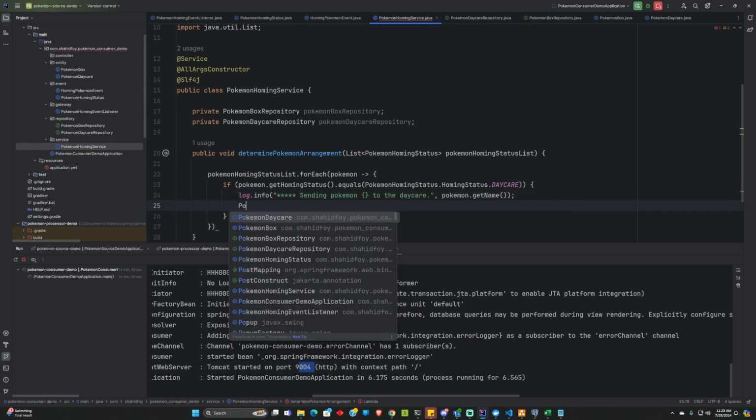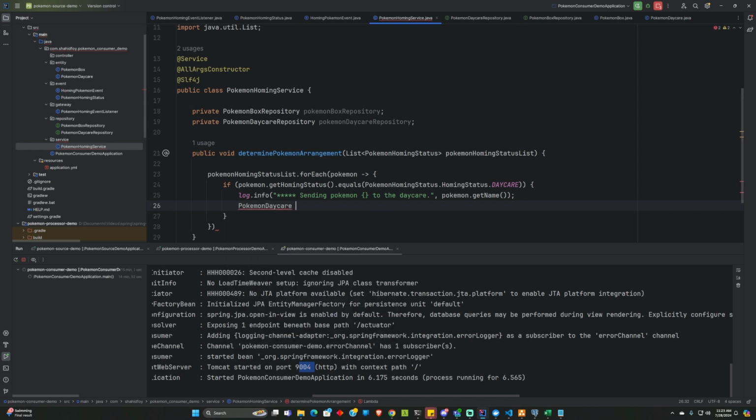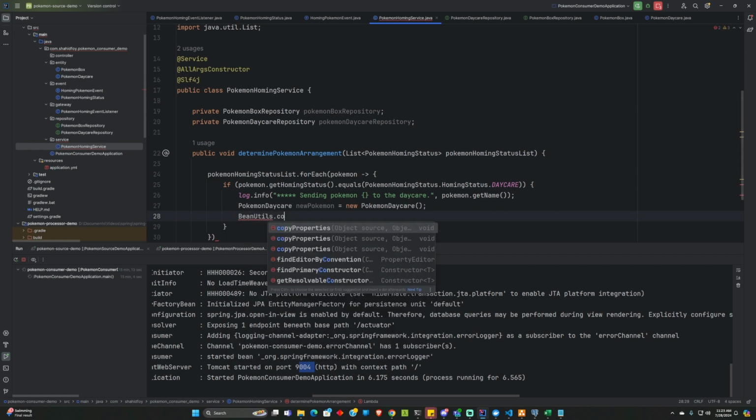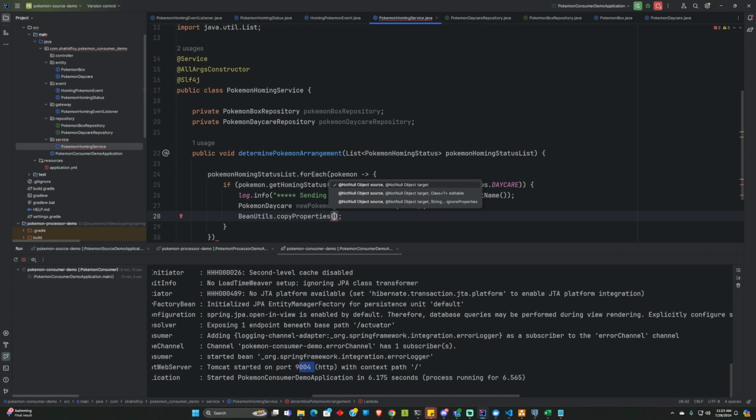And then create an entity, PokemonDaycare newPokemon equals new PokemonDaycare. And then we're doing a BeanUtils.copyProperties, pokemon, newPokemon.